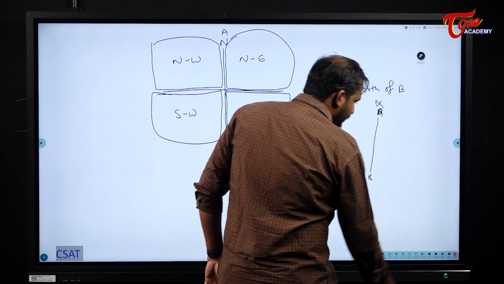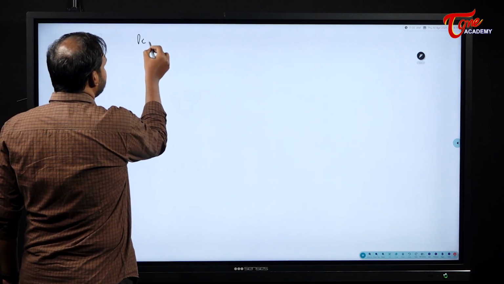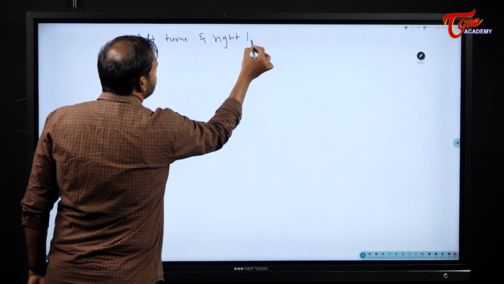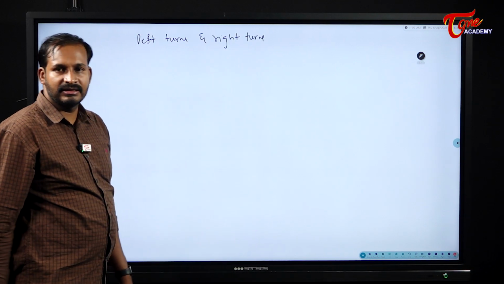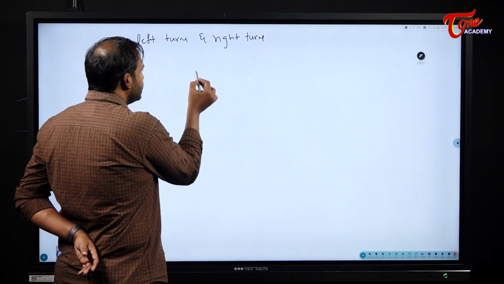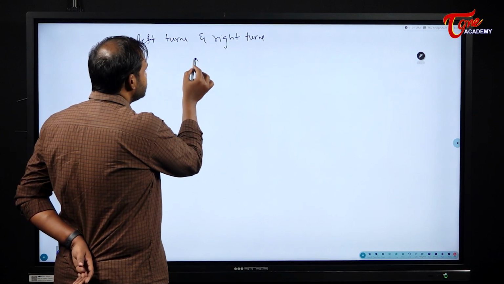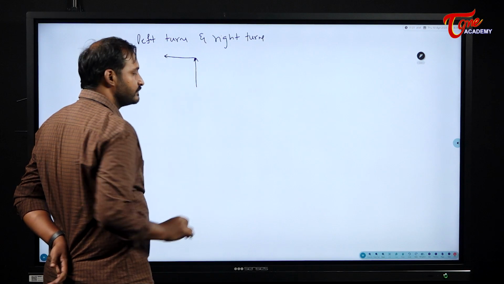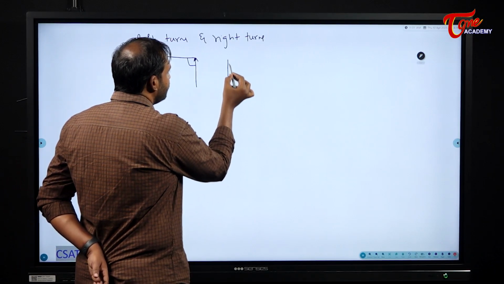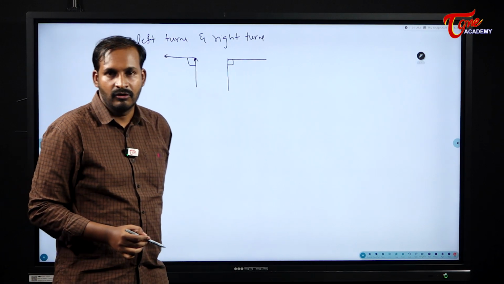The next important basic thing which we need to remember is that here we will have left turns and right turns. While solving the problems, we will come across the words left turn and right turn. Whenever I say left turn, for example, if I am moving in this upward direction, it means exactly a 90 degrees left turn. Similarly, if the question says right turn, we will take exactly a 90 degrees right turn. Okay, understood, student?